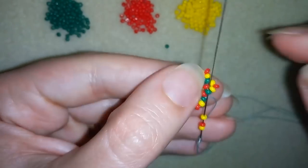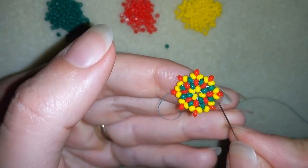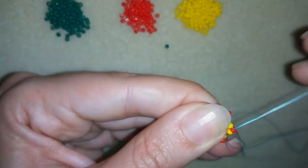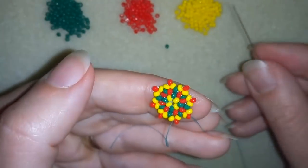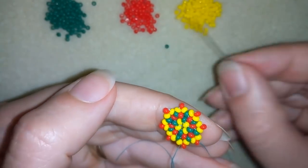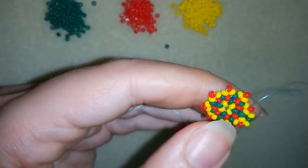Okay, and here pay attention that you should go through the green one, because sometimes people make the mistake of going through the yellow, but you shouldn't do this, okay? So now my goal is to exit out of the red one, and here I will add yellow, green, and yellow. Here is what I have, and I'm going to the next red one.